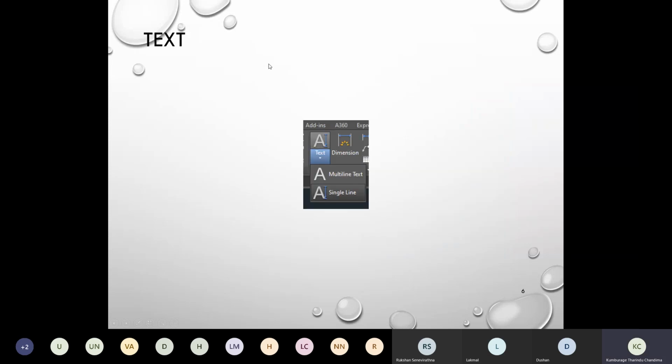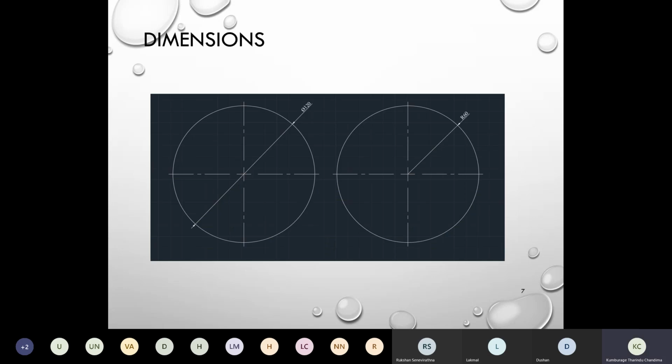Right. Then I discussed how to create text. There are two kinds of text, multi-line text and single line text. And then I discussed the dimensions, how to put a dimension, and also the text styles and how to change the dimension styles as well as text styles.